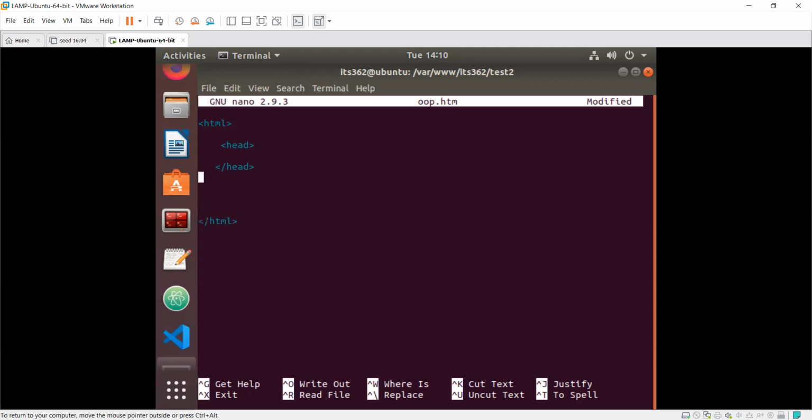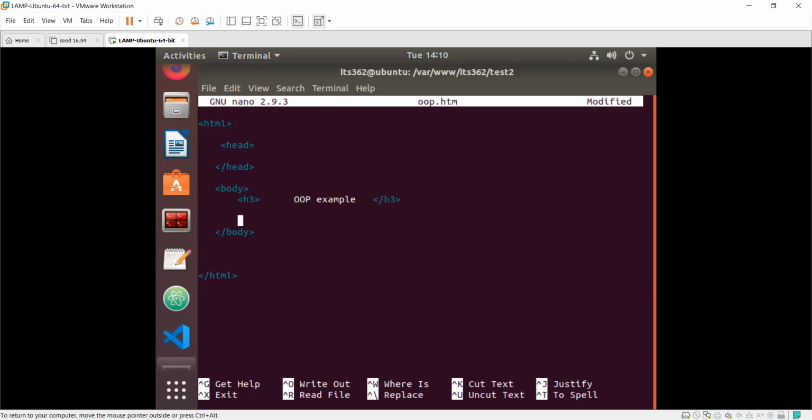So we got the head section, then we're going to have the body section. This is pretty much what we've done before. Let's maybe just add a simple heading here, H3. Let's just say OP example. Okay, so we have that.